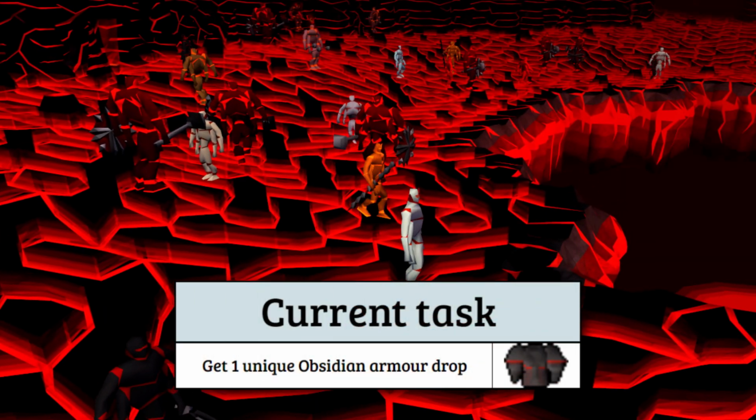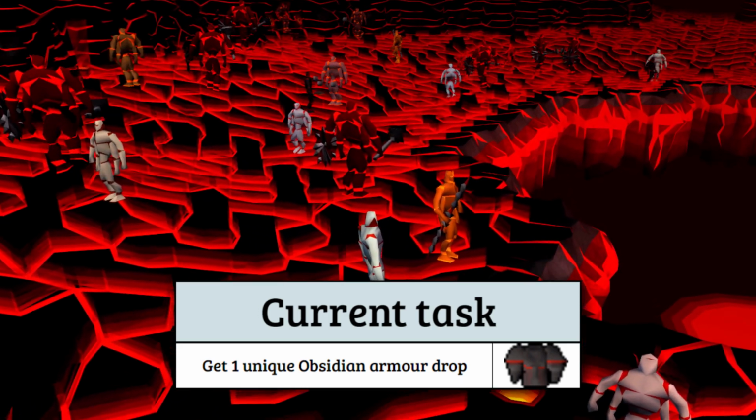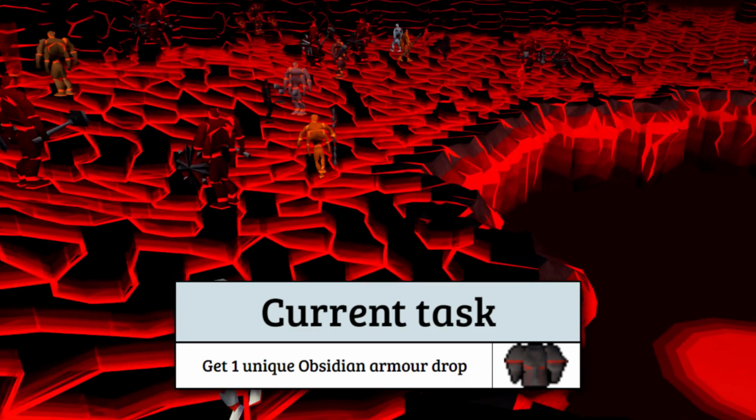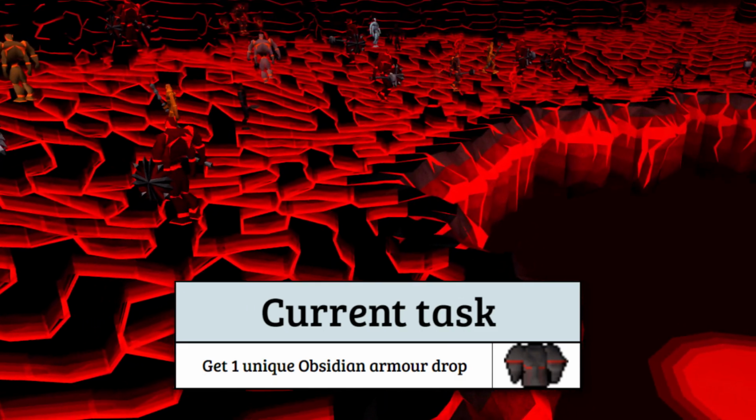Today we're starting things off with the very last unique in the Tsar section of the collection log as we go for the Obsidian Plate Body, which is a 1 in 2000 drop from the high level Tsar Cat in the center of Mor'ul Rek.